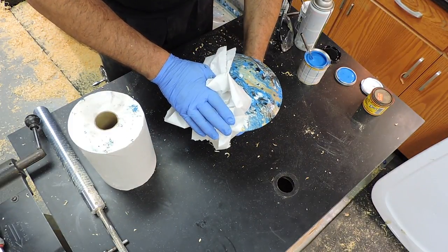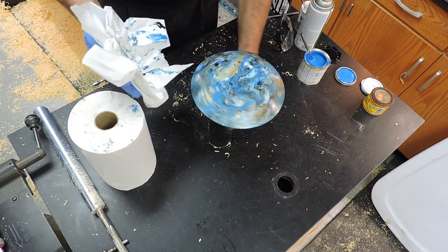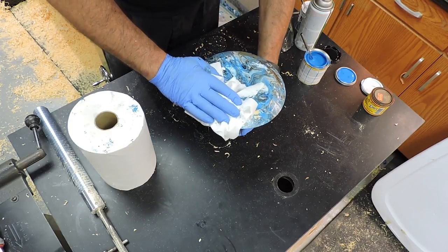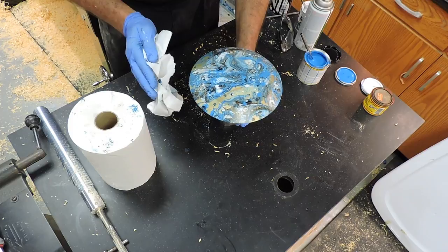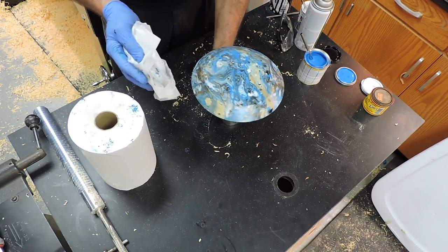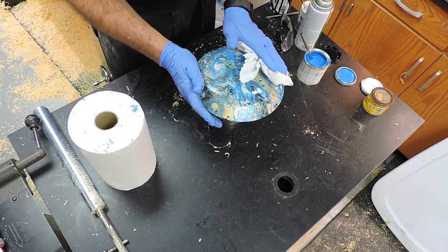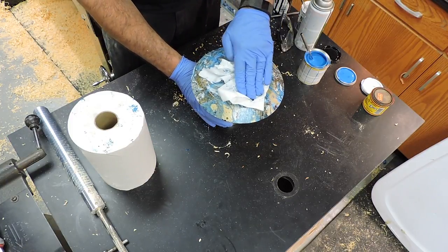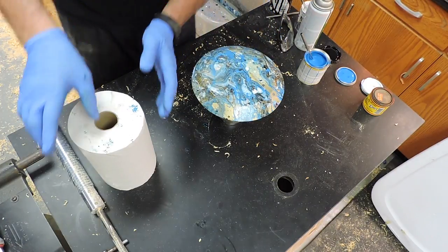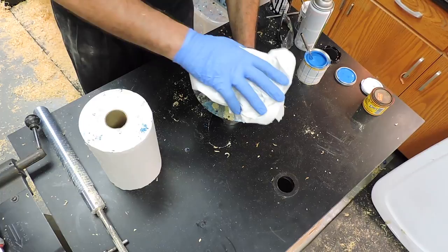I've got this piece where I want it. The next thing we'll do is let this dry — we'll probably let it dry overnight. It being an oil-based paint just takes a little longer. If you did latex you could probably do this a lot quicker. All we're doing now is getting the remaining water off. This part here we're going to turn out, and this is our lip that's going to stay on the piece. Let's go ahead and let this dry overnight and tomorrow we'll come out and finish it up.